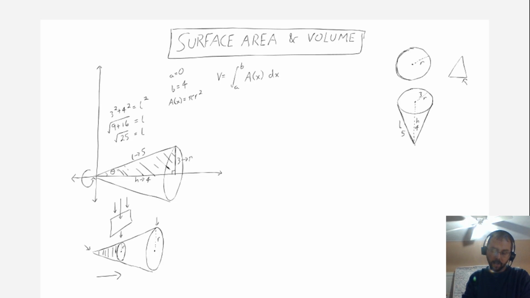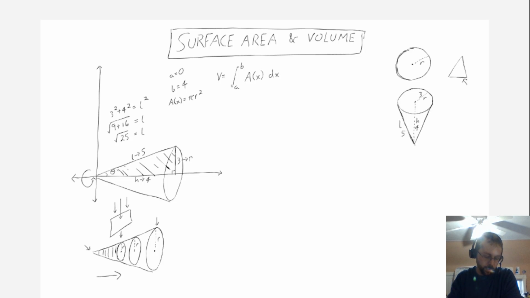But we can't use r. We could plug in pi r squared, but the problem is we can't take the integral of r with respect to x. The reason is r is not a constant here, and to prove that, as I make different circles at different slice points, the value of r is going to change. So like in this picture, you see 3 different r values. Clearly each one of them is a different number value.